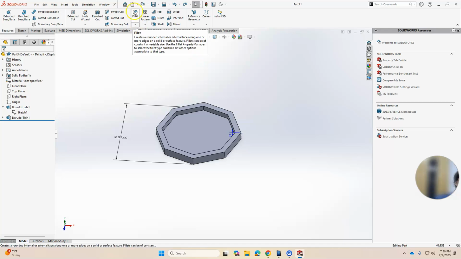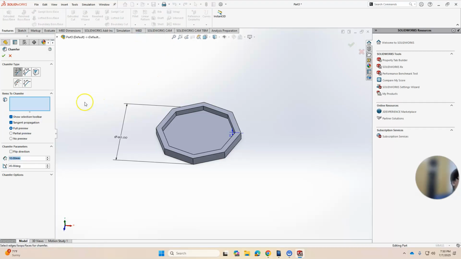Where is the chamfer? It is a placed feature under the fillet. I will left click chamfer. And I'm going to click distance for chamfer, 2, 45 degrees. And I'm just going to click all of the edges that I want to chamfer.